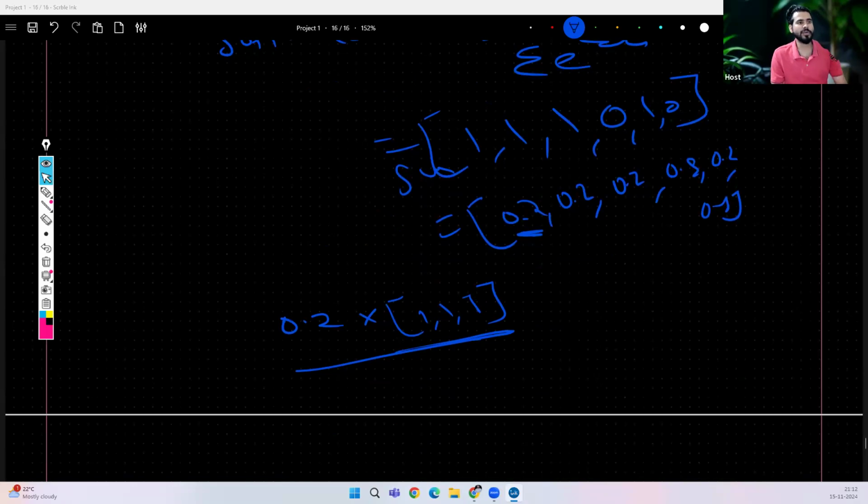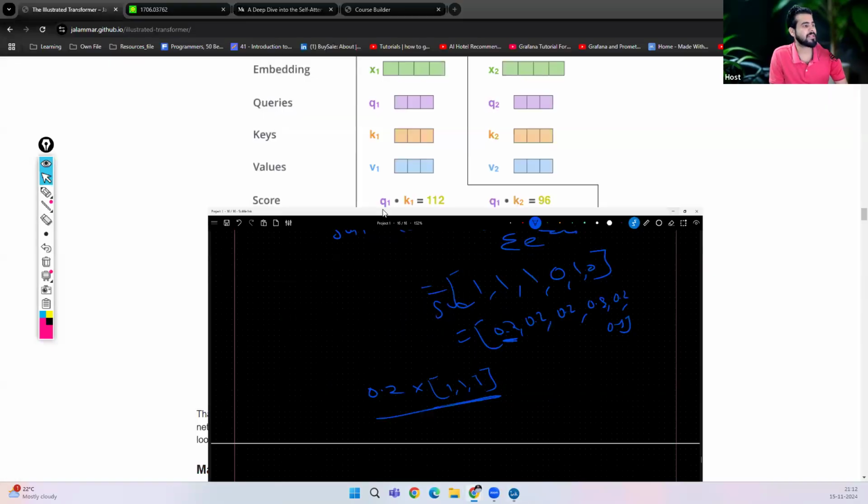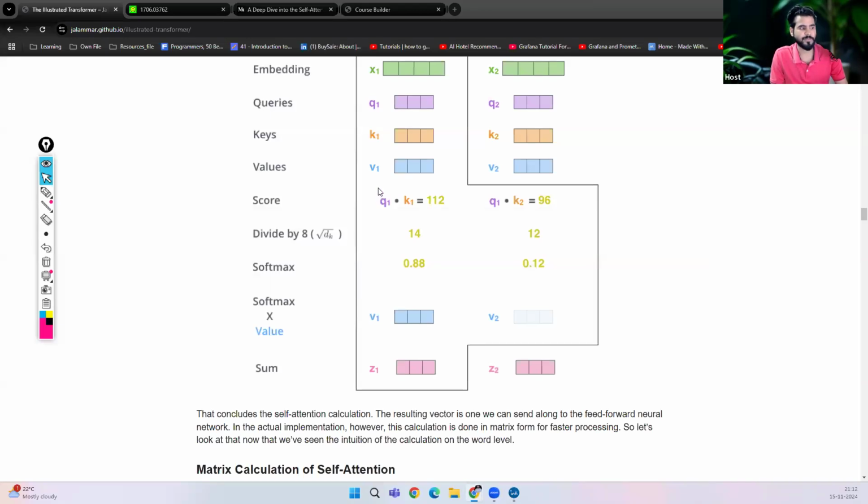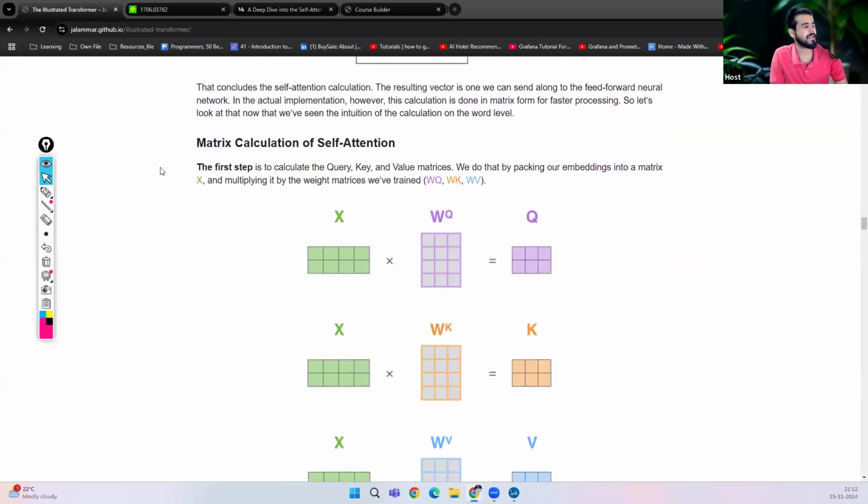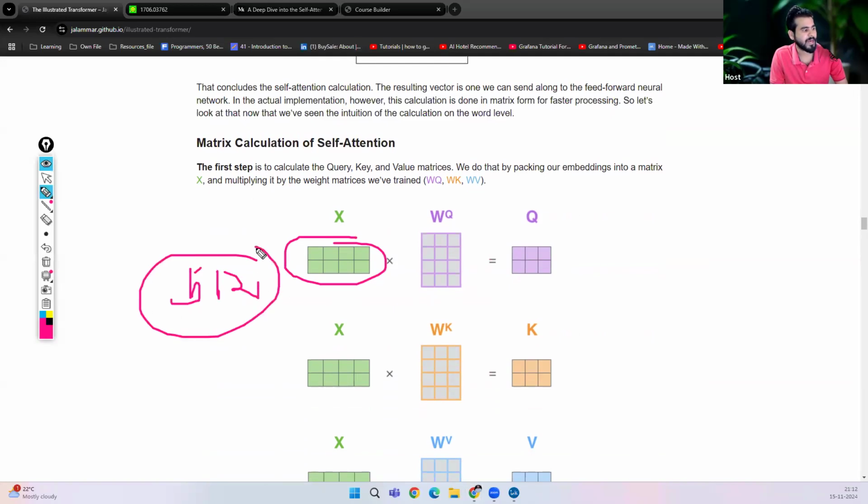Okay, fine. So in this way we can calculate the entire self attention. Now here you can see we have some matrix calculation, how we can do it. Here we have the input data as a vector, and the vector size is 512. You need to remember this. In an interview, they might ask: whatever input data we convert into the embedding vector, how many dimensions do we need to use? You need to answer that we use 512 only.